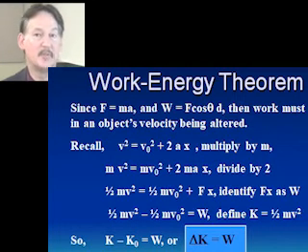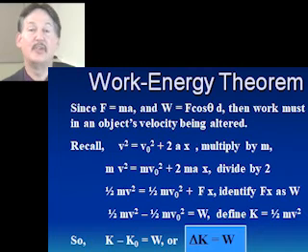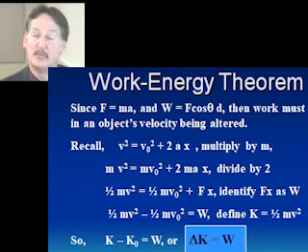So W is the work done by the force, and the work is being done on the mass m that is initially moving at velocity v0. So you need to pay attention to who's doing the work and who's being worked upon. The work-energy theorem is basically like an accounting concept: the work done on something must equal that something's change in energy.